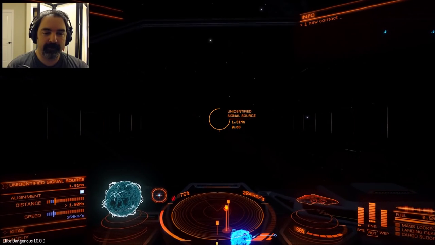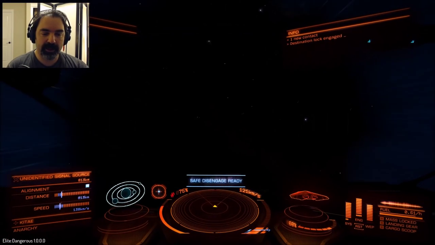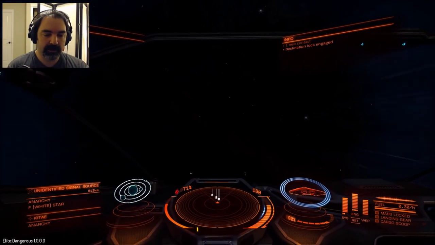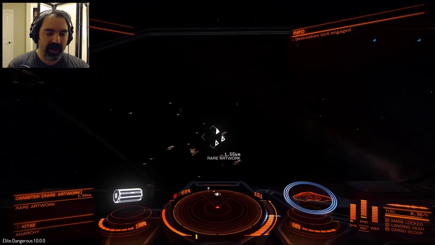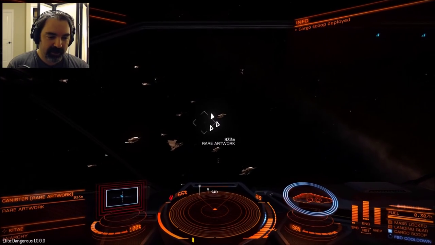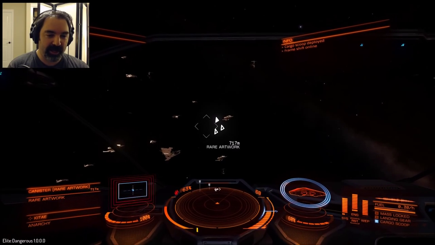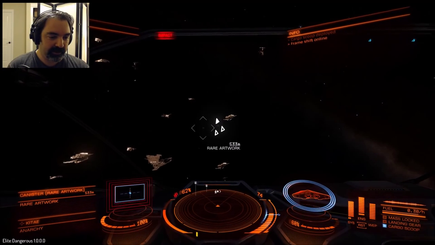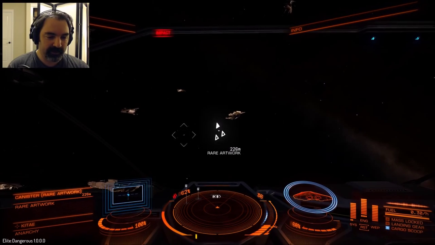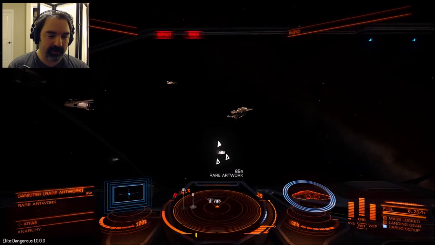For a stock Cobra Mk III. Okay, let's get in here and see what we find. We're finding free stuff. Rare artwork. Oh, yes. By righteous space salvage, I claim this stuff as mine. Some ship or other carrying a bunch of rare artwork spontaneously combusted in space, as far as I can tell, so I'm going to go ahead and scoop them up.